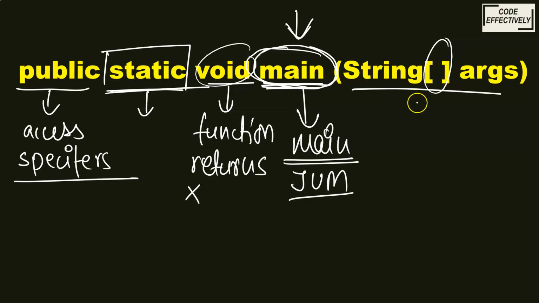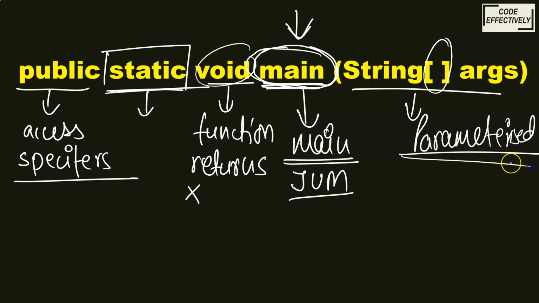After this is String args, and this is of array type, as you can see the brackets out here. So this indicates that if a user wants to give a parameterized input, or has to input a few values during the execution or before the execution of the program, then he or she can give the parameterized input. And you would be asking, ma'am, we can also give int a also. I know you can, but in the real world we have to give String args only.